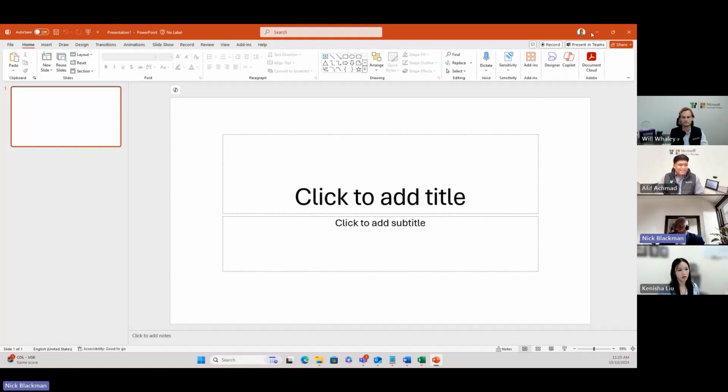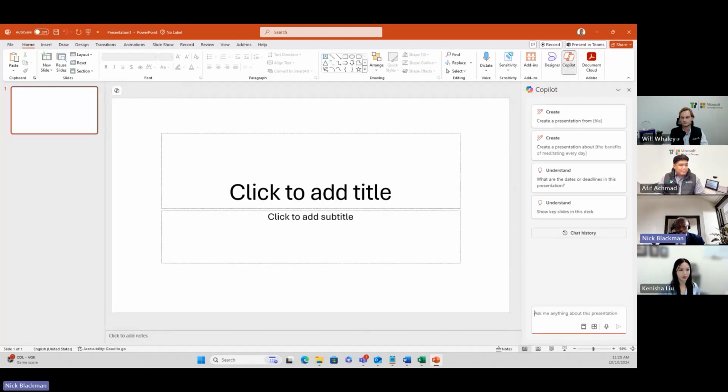To interact with Copilot, we're going to select the Copilot icon that's at the top of the page here. So we're going to select Copilot here. Now, notice what we're going to ask. I have a presentation. I've got about 15 minutes before I have to get this presentation done because I need to share this with my boss, right? My boss wants to see information about the annual sales report. Now, I have the data, but I just need some cool graphics that I can put into this presentation.